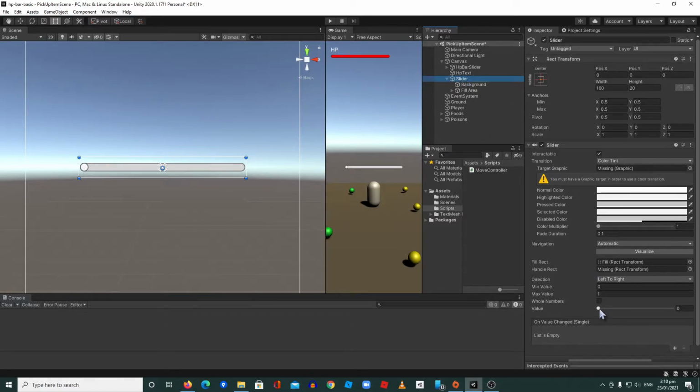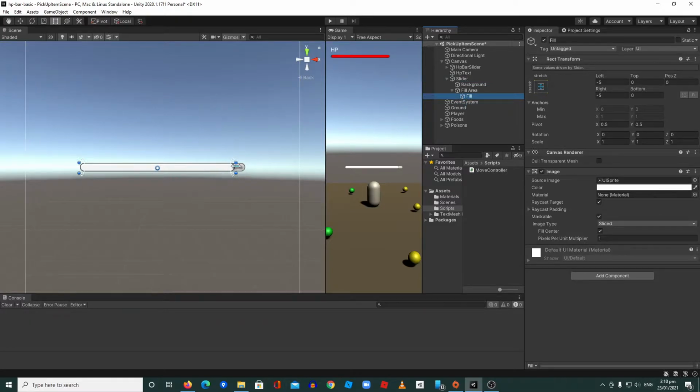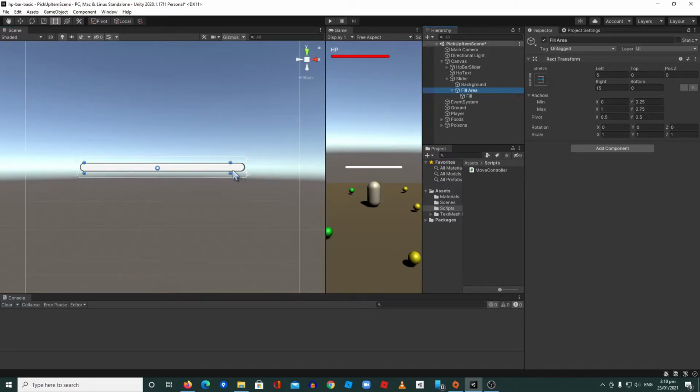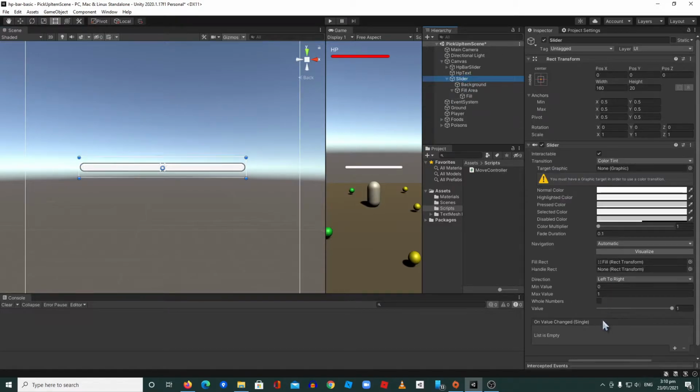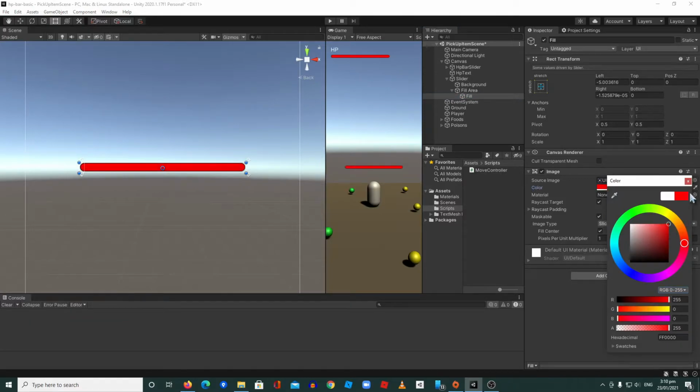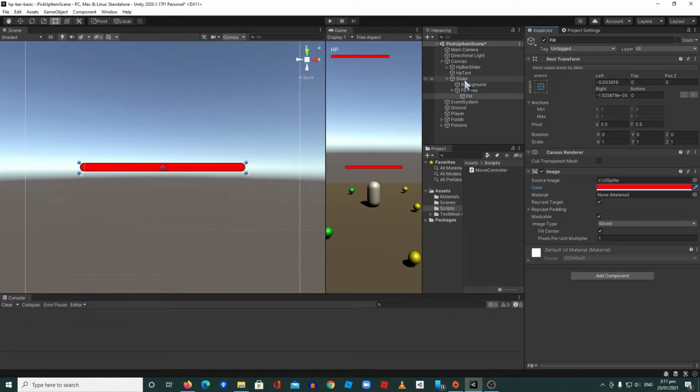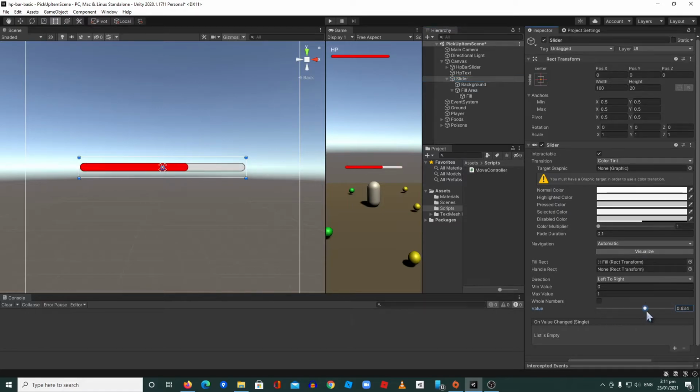Right now you will see that if I move this value, it's moving, right? But the problem is it just moves until the end. So we need to modify that so that it fills everything. So I'm going to drag that until that point, and also this arrow here, I'm going to drag it there and adjust it again. Alright, so let's see the slider from 0 to 100. Actually that's it, and then you just need to change the fill color to red so that it looks like an HP bar, and then just check the slider again, and yeah, it moves now.